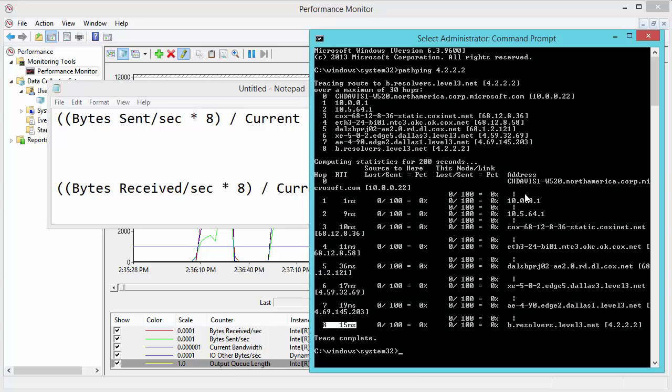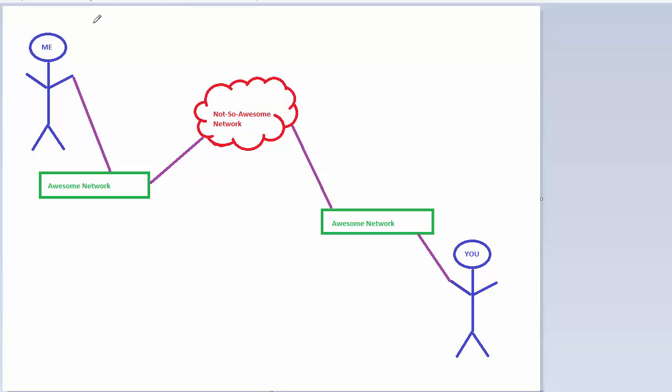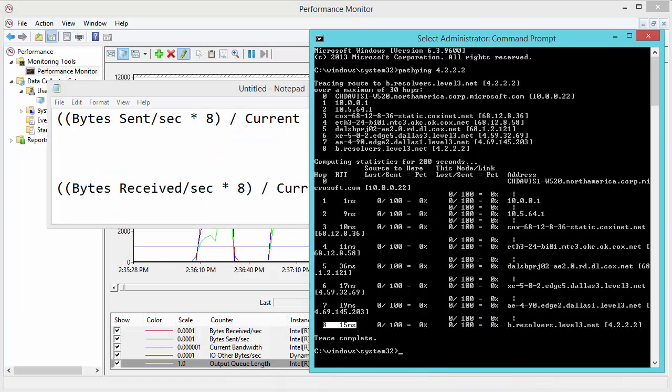So this is a good way to identify where the hop might be that is causing you to run into this condition where you've got something you're trying to send to me and it's just taking way too long to get there. So pathping can be kind of useful. Again, that is not a perfmon tool, obviously, so you're not going to be able to troubleshoot that through perfmon. You're going to need to troubleshoot that live as the problem is occurring, as with many other network problems that you'll see. And that's one of a number of tools that are in your tool bag for identifying problems out on the wire.